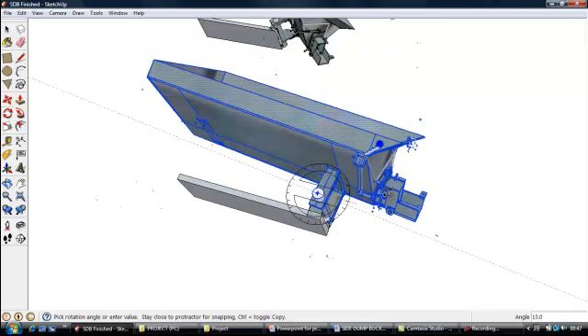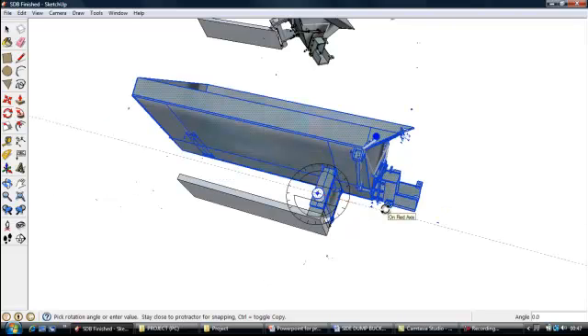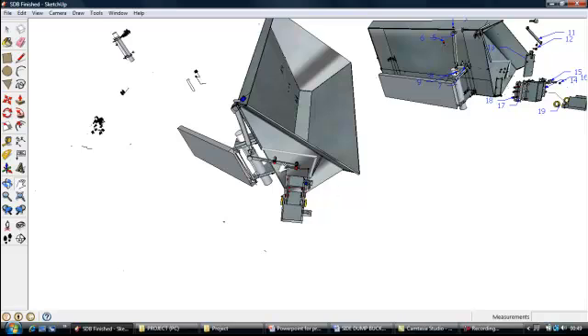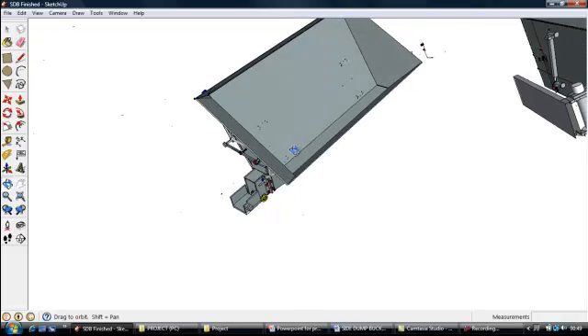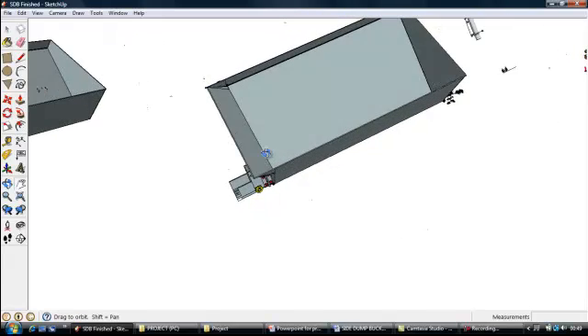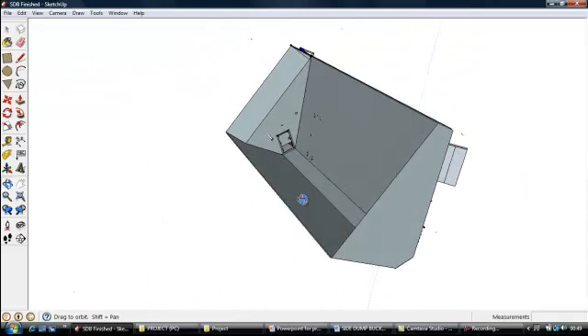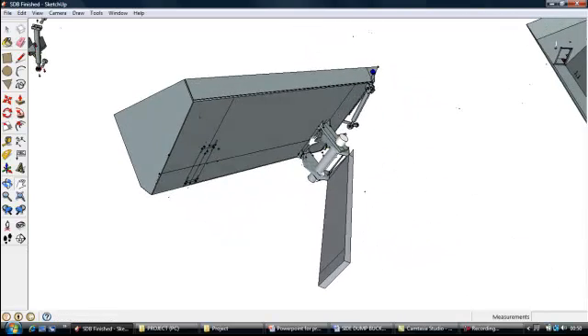I overdid it a little bit there — just a little bit of safety. It sits at 60 degrees. One of the tests I would have liked to have done is to measure the discharge rates — how long you leave the door open and how much material is discharged after a set time. This bucket is limited to light dense materials as stated in my documents.